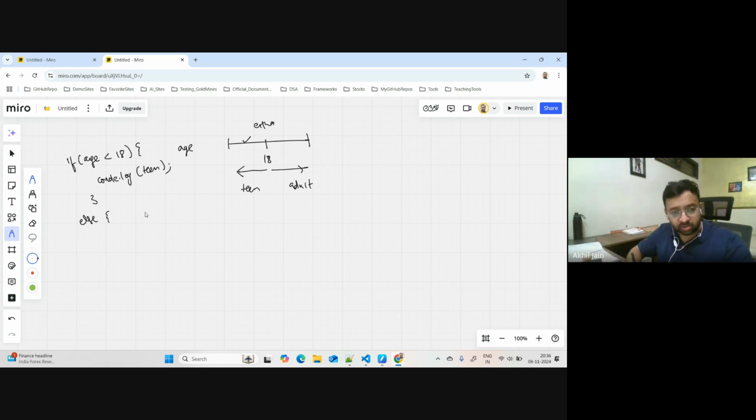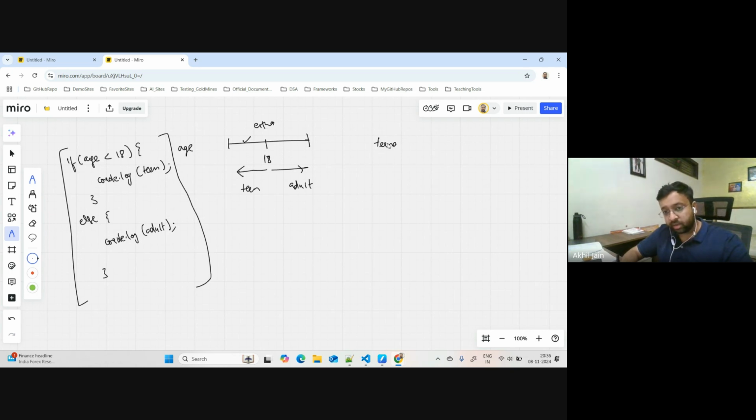So I will write just else, and console.log adult. This is one way of writing the code, but there's a shortcut, and that shortcut is called the ternary operator.